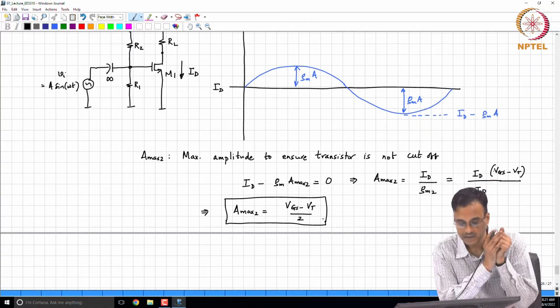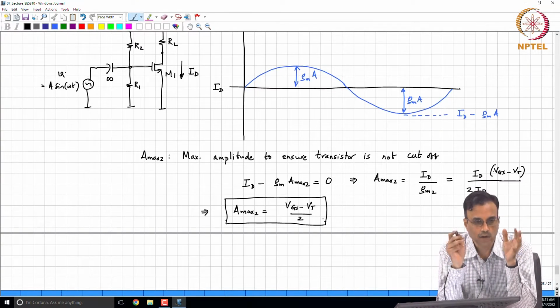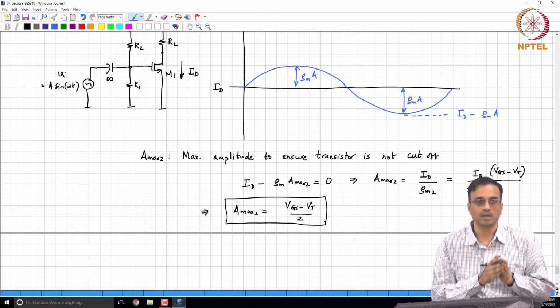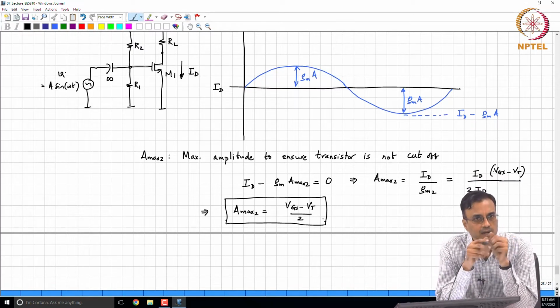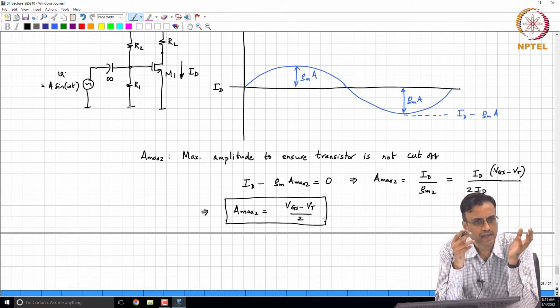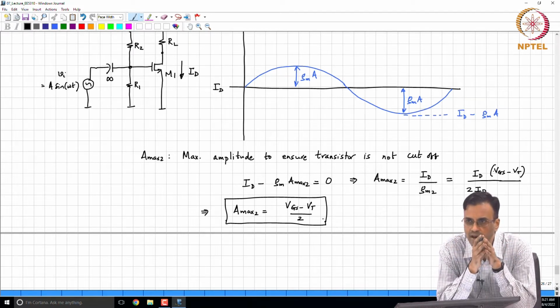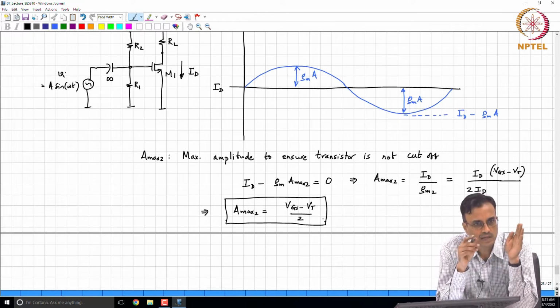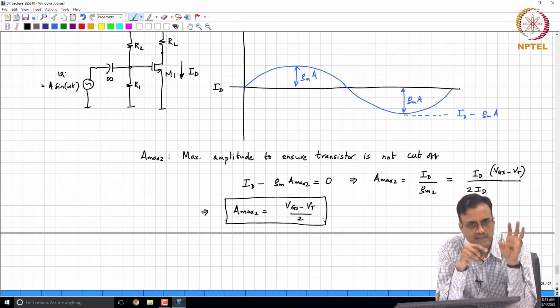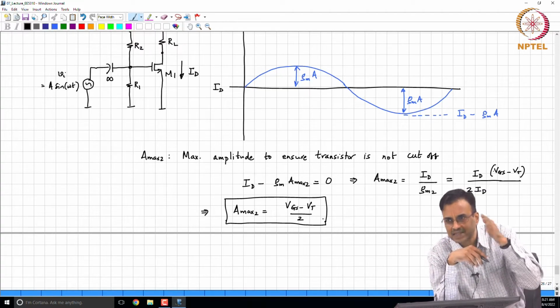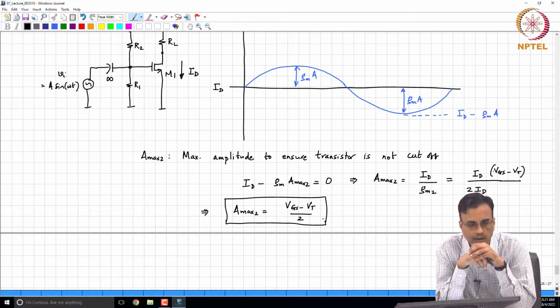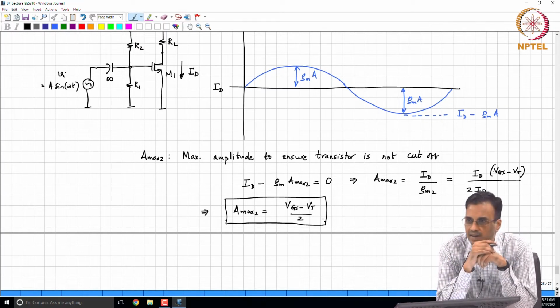So, let us take a step back and summarize what we have done. We have a common source amplifier, we have figured out what the small signal properties of the amplifier are. Then what did we say? We said that if you go on increasing the amplitude in the positive half of the input cycle, the transistor is going towards the triode region. If you go on increasing the amplitude beyond a certain point, the transistor will just enter the triode region, and that limit can be found by simply finding the quiescent drain gate voltage, add Vt to that and divide by 1 plus Gm RL.